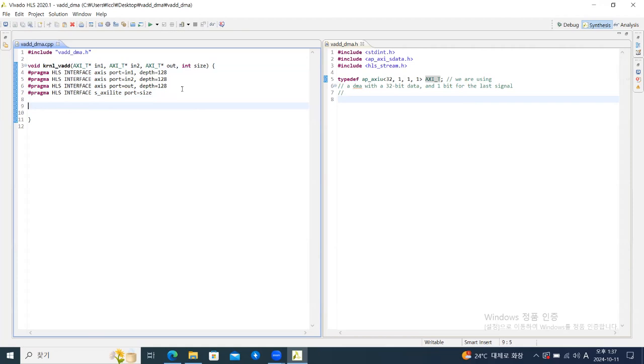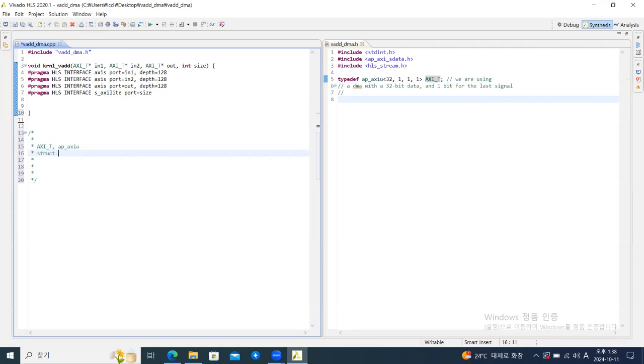So basically, the AXI T type is a C struct. The AXI T type, which is the AP AXI U type, is a struct.